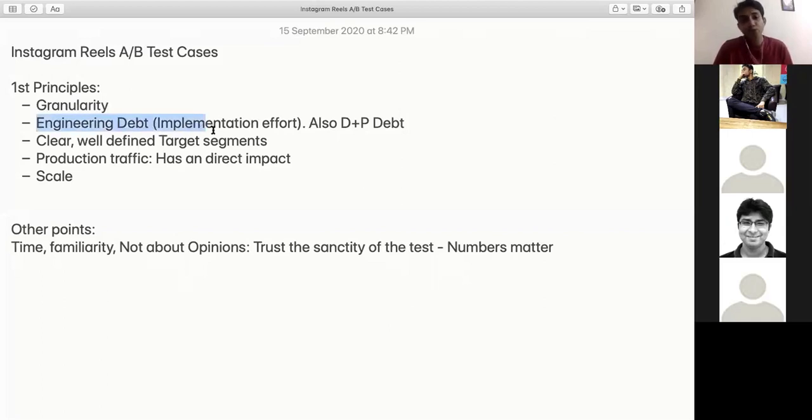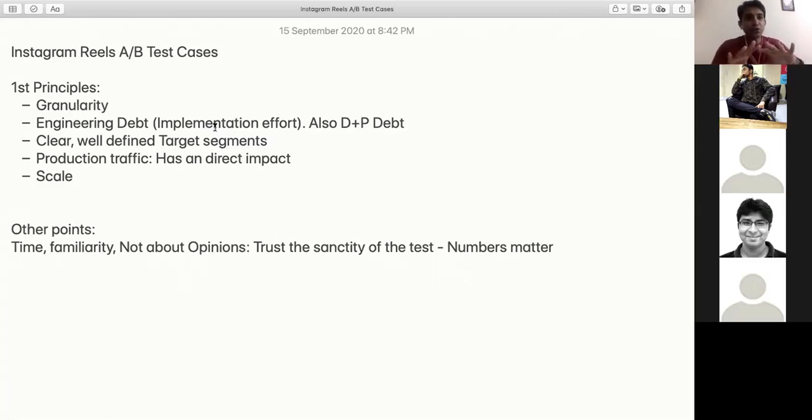Second, and very important, especially for large platforms, though for small platforms also, even for us: when you're testing something, remember that most likely what you test is not going to be used once it's a failure. There'll be a success and there'll be a failure. The failure one is going to go away.